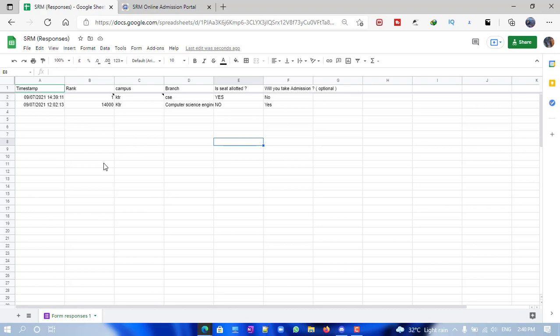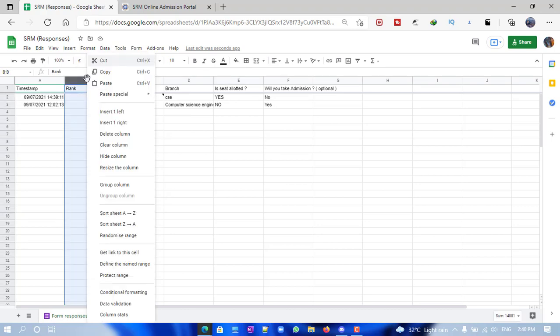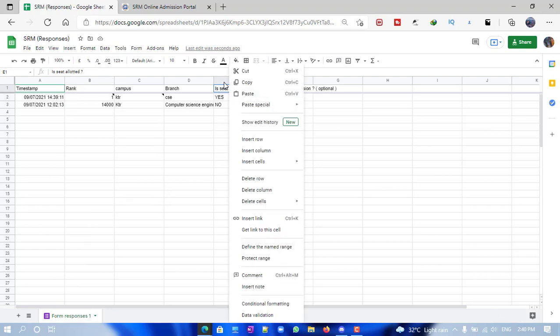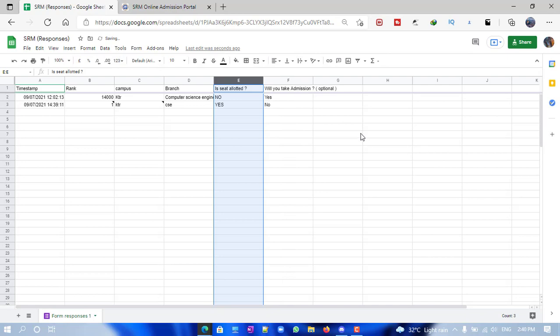Once everyone starts filling this, you can see each and everyone's data, and once you have sufficient data, you can just see from here directly. If you want to see rank wise, just click here and go to sort by A to Z, and you can see with ranks. And if you want to see with seat allotment, just go over here and do this. You can analyze the data once you have it, so this will be really helpful to you. You can know the real data, and according to that, in round 2 you can add 500 more, or even 1000 more, and you can wisely choose for round 2 so that you can be selected definitely. Hope this video was useful to you.